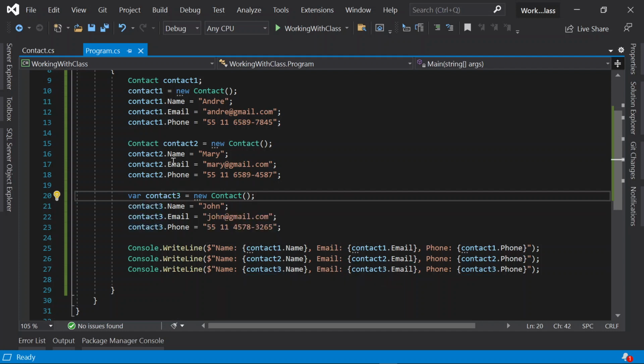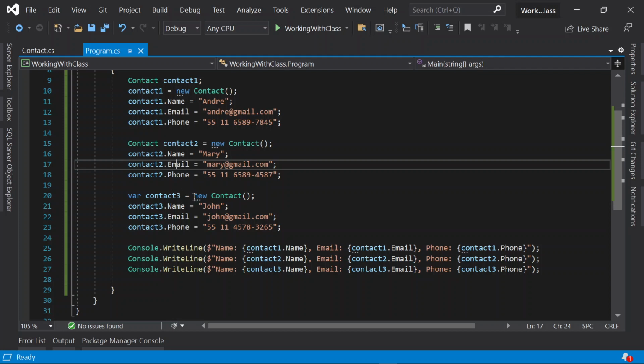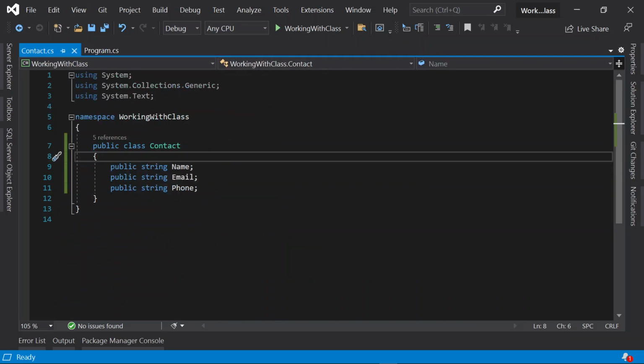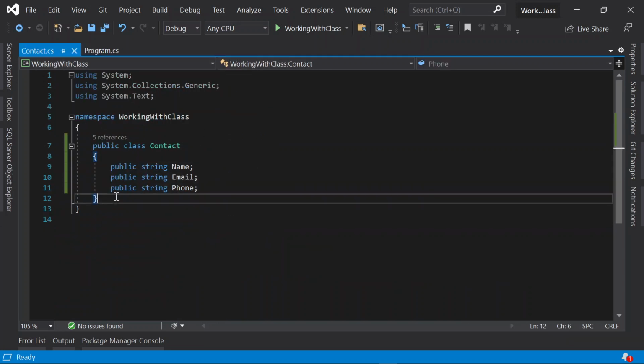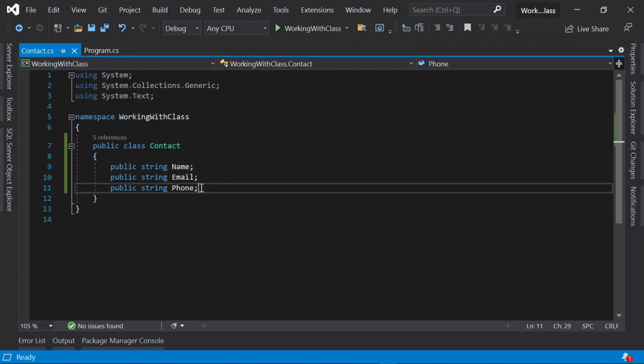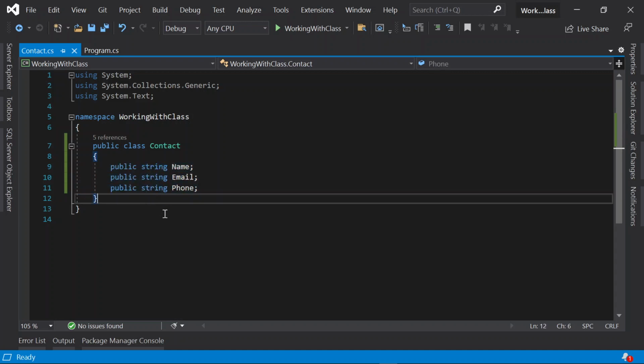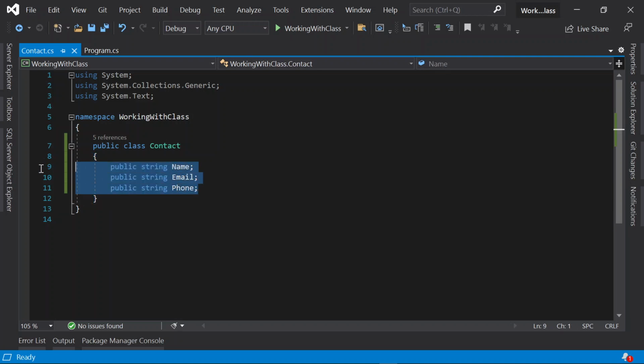And name, email, and phone, each piece of information is represented as a property of my class. Other people call these attributes. Okay, this name is acceptable too, but the most common is properties.